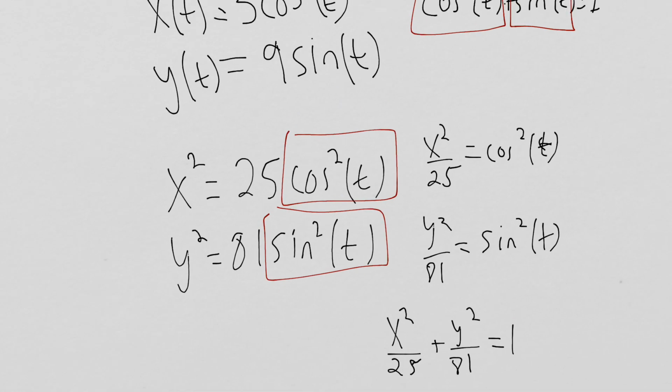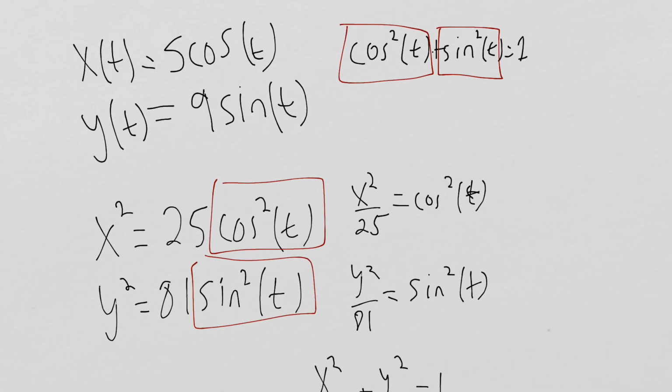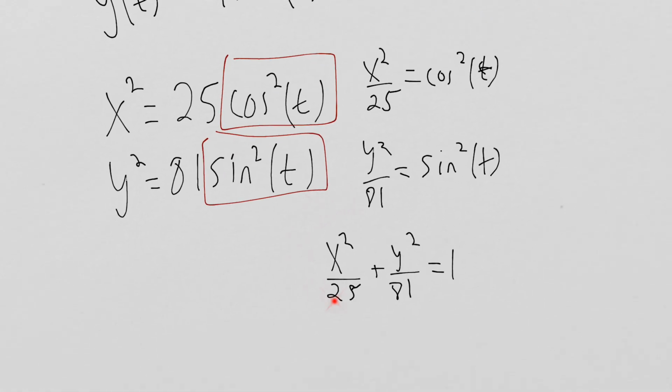Whereas before, x and y were both defined in terms of t. So we had x equals, y equals, in two separate equations working together to sketch out a path. And then we used a little algebra and some trig identities to combine them into one equation that only involves x and y. This is our Cartesian form.